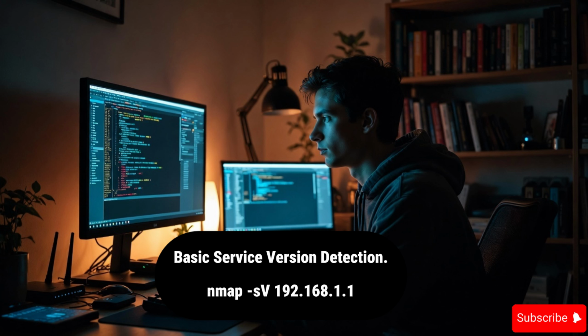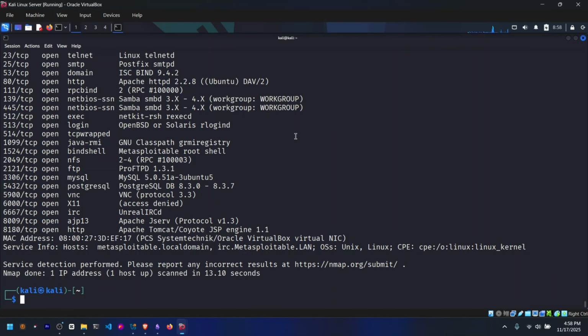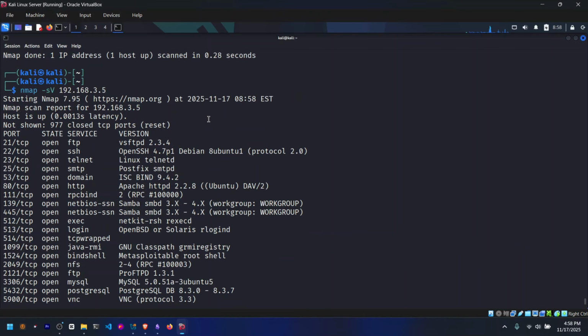To do a basic service version detection, you're going to say nmap -sV, small letter s, then capital V. The small letter v is for verbosity, but the capital V is for the service version. Then you are going to say 192.168.3.5. Yeah, then you can see we have been able to get more information about the services and versions that are running on each and every port that has been listed on our scan.